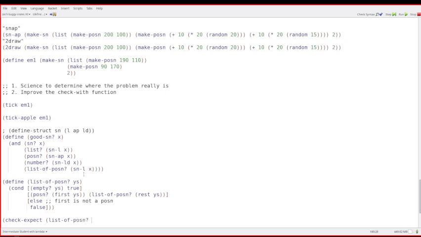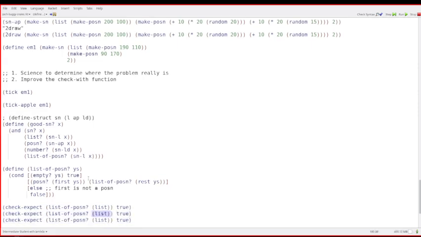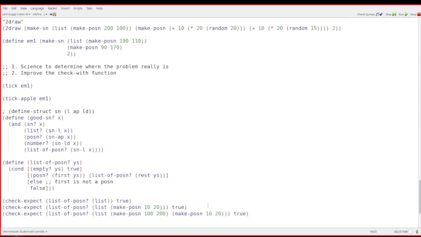So list-of-posns on a list of posns should be true. And then, well, you know this is going to work, but you really should be in the habit of checking your work a little bit to avoid the issues. I can't tell you how many people have issues with this code, and it's not because you're a bad programmer, it's just because you have to be more careful than you want to be. And I'm checking my parentheses here. So, and fixing them. Okay, so now I have checks for 3 things that are lists of posns.